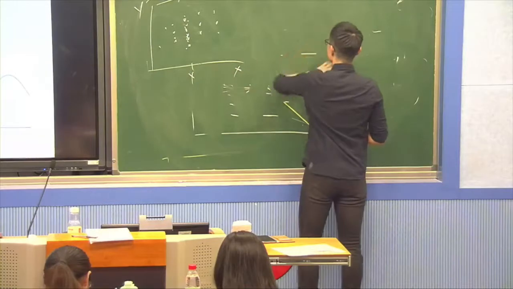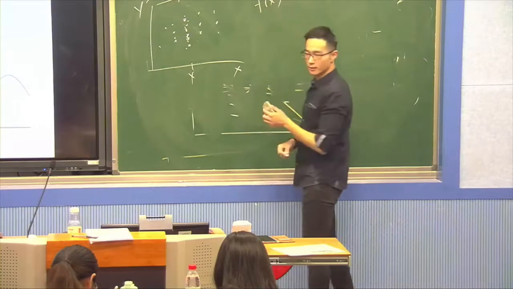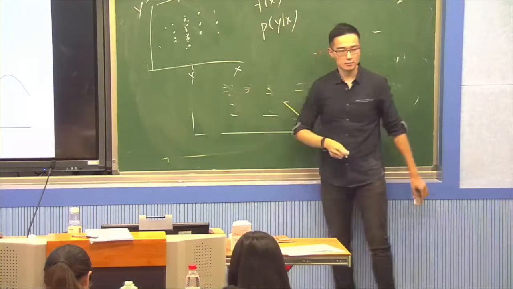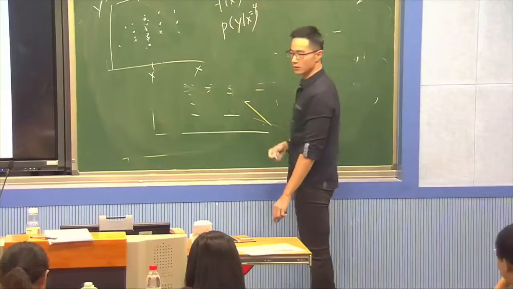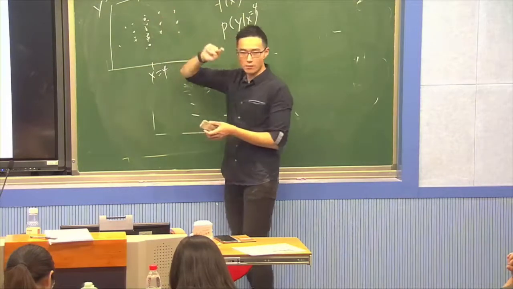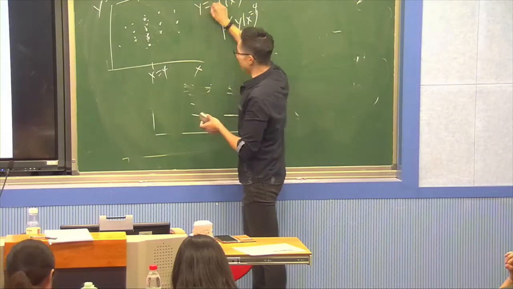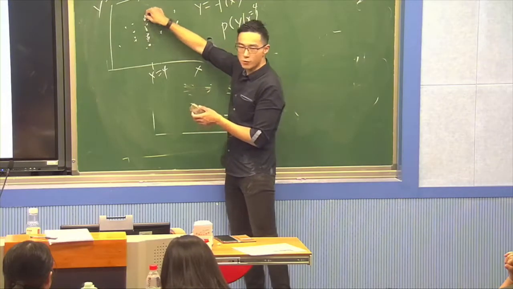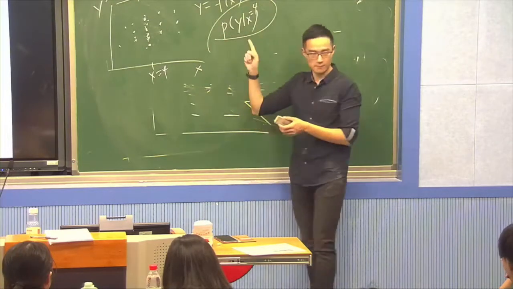In this case, instead of learning f(x), we have to learn P(y given x) in order to predict y. Suppose I say x equals 4, you still do not know what y is. There are still many different possible y values. So instead of saying y equals f(x), I'm going to say, I give you x, you tell me the probability distribution of y given this x. And then let's try to find out what this is.